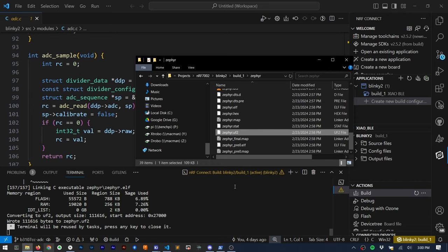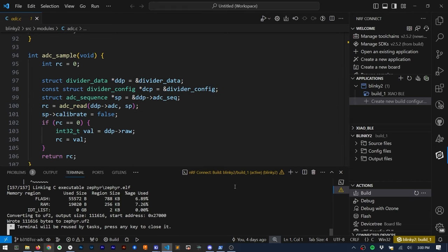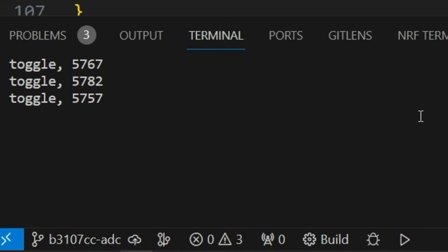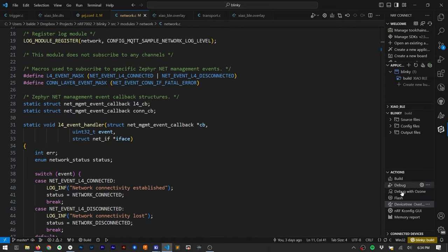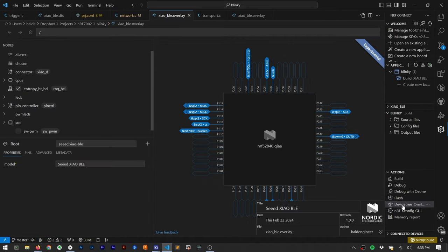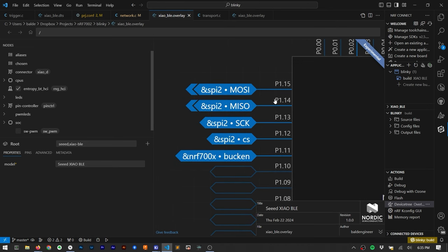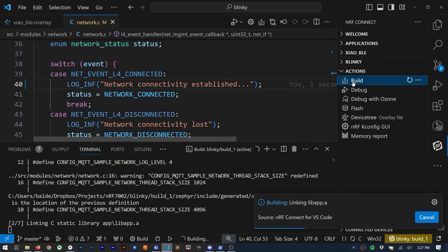Next, I incorporated an optimized version of the ADC code from before so I can read the sensor, and I was able to get a reasonable reading from the ADC. Then I started to copy the MQTT files from before into this project. I had to reconfigure the device tree to map the SPI signals to the pinout on the Xiao, since it does not expose the Quad SPI port. Frankly, this did take me quite a bit of time, but that's only because I wasn't used to this workflow yet. For now, the code is finally able to compile.